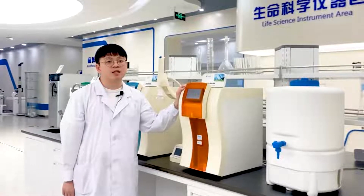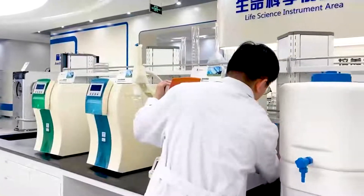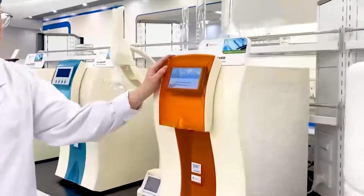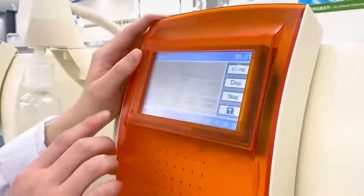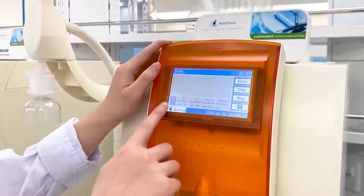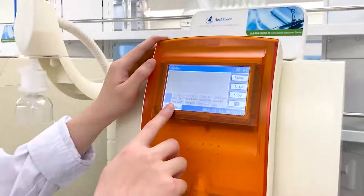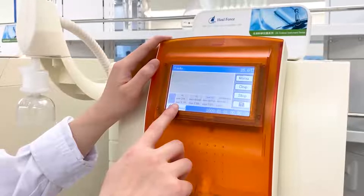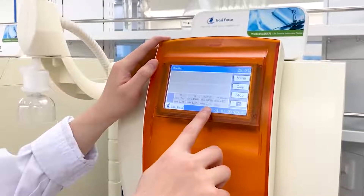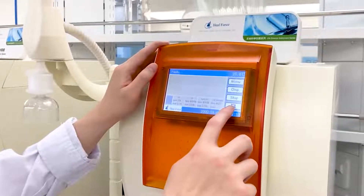Now we will focus on our Smart Plus series. This is our Smart Plus — let me turn it on. This is the standby state display. You can see the water temperature, water tank status, alarm status, pre-treatment cartridge status, ultra filter, tank UV, and UV strength — the UV inside the main unit.